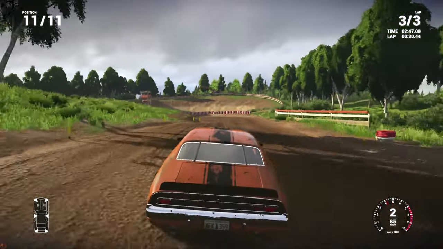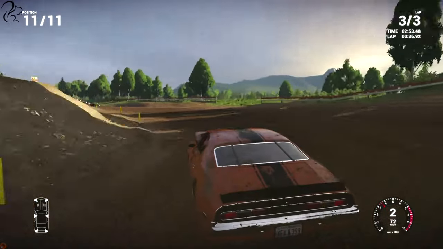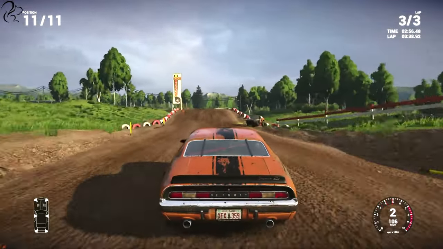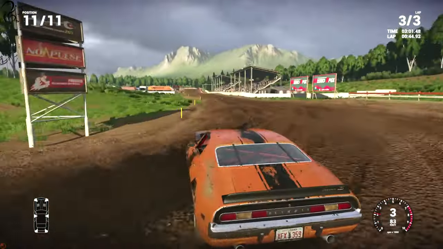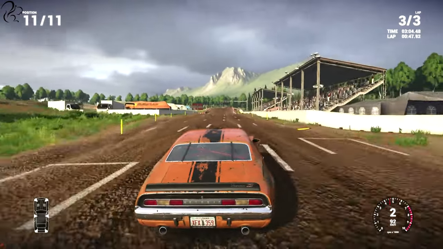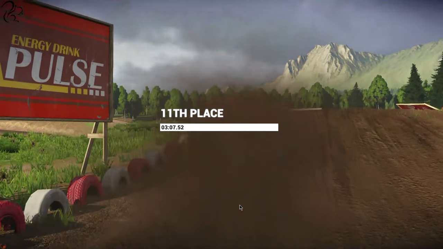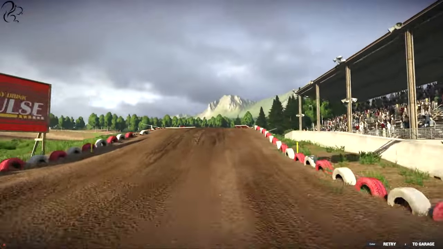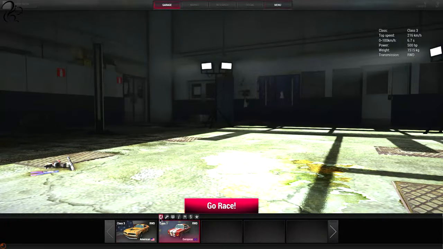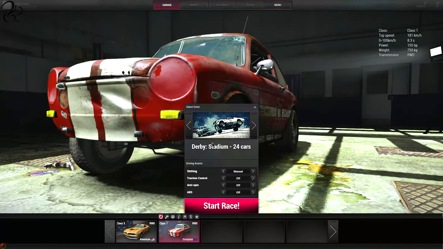Let's get back on the track. It's a combination of throttle and handbrake. Is that a car gone out there? Yeah, there you go. I'm getting a bit better at it. Last place for me. 3:07. I think I could do better. I think I could do a lot better. I'm actually going to switch car. I'm going to go with the gravel tyres. I'm going to stick with that 150. And I'm going to try the stadium.